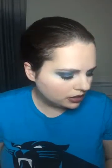So, all right, let's talk about this setting powder challenge. Let's do this little challenge right quick because I am going to have to take this off so I can go to bed, so I can go to work in the morning. So this isn't going to last too long. So let me grab, where'd that lipstick go? Here we go. So this is going to be more easy to see.